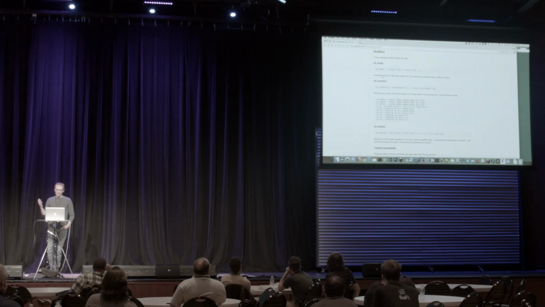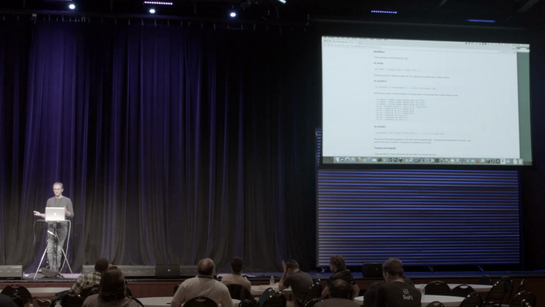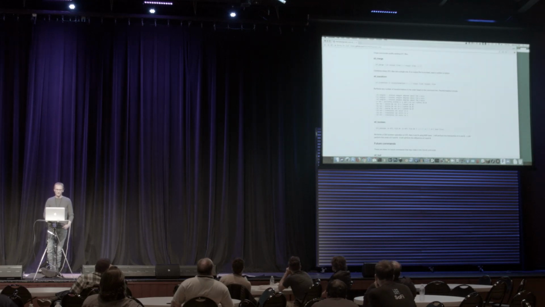And then we have commands that can modify STL files, so they read it in and do something with it. STL merge is pretty simple. Since these are just lists of triangles, concatenating them is super simple. You can just chunk them together. So this is a super fast command to merge multiple models together.